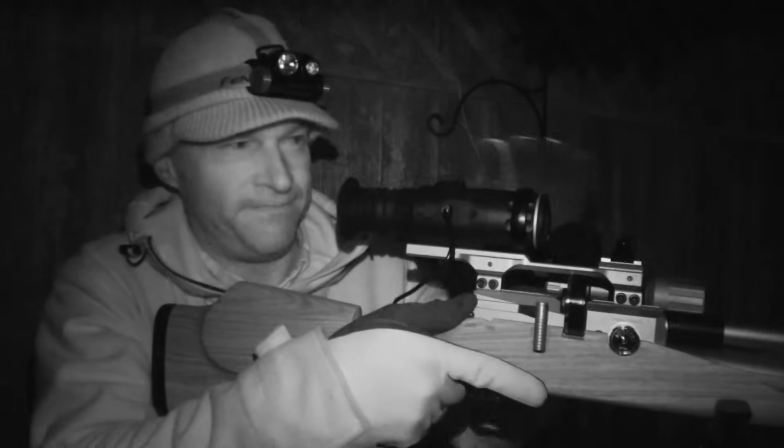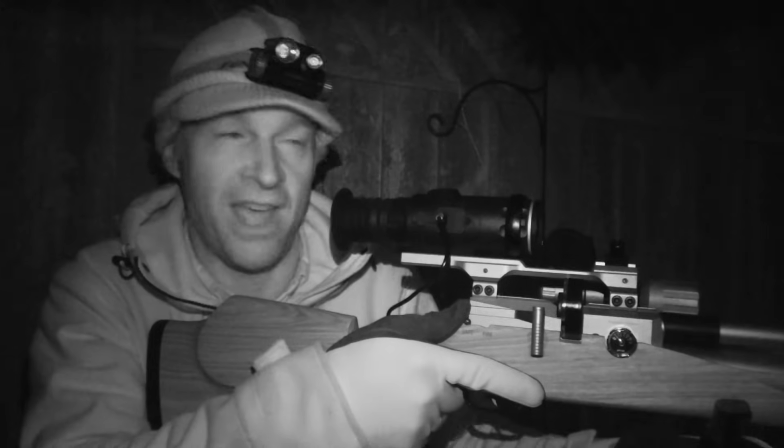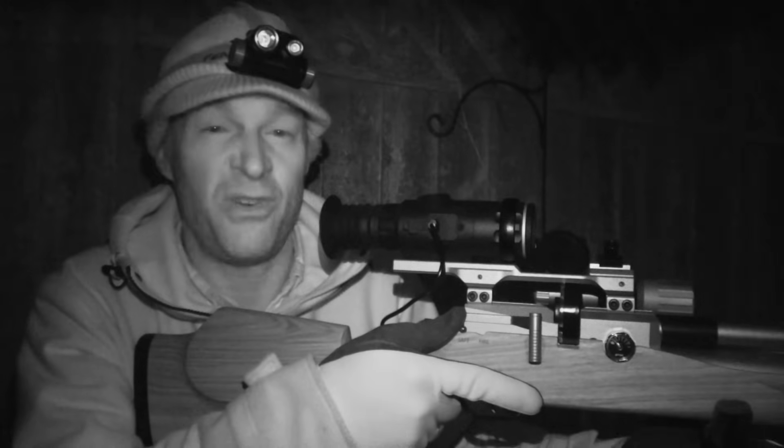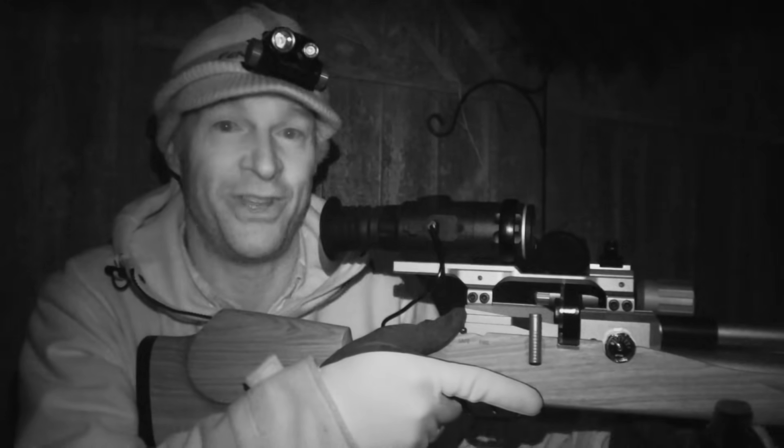That was a small one, only looked to be about half grown. Now, shots have been coming thick and fast since it got dark, and I've got to say, there are more rats in this garden than I'd expected.